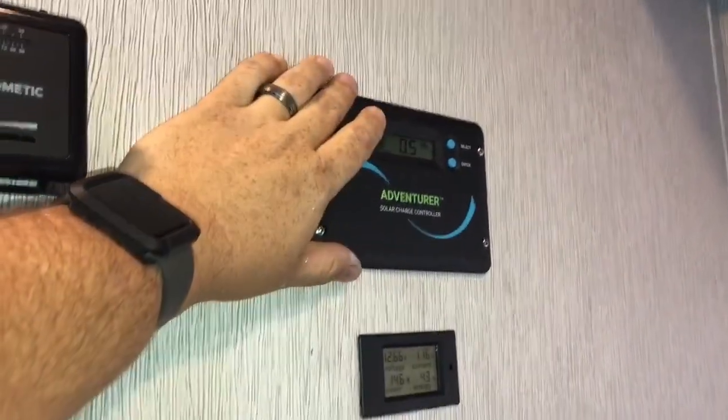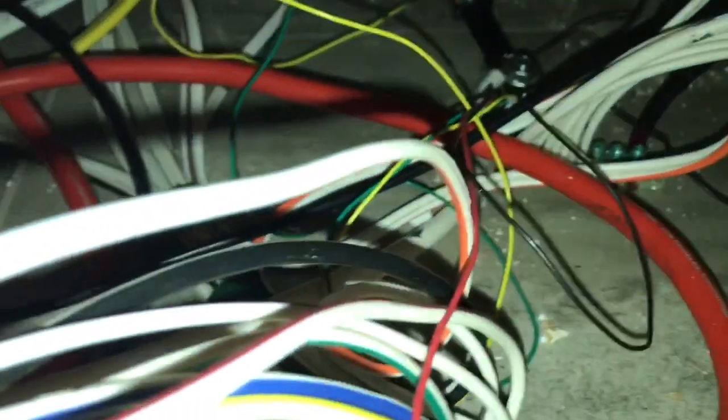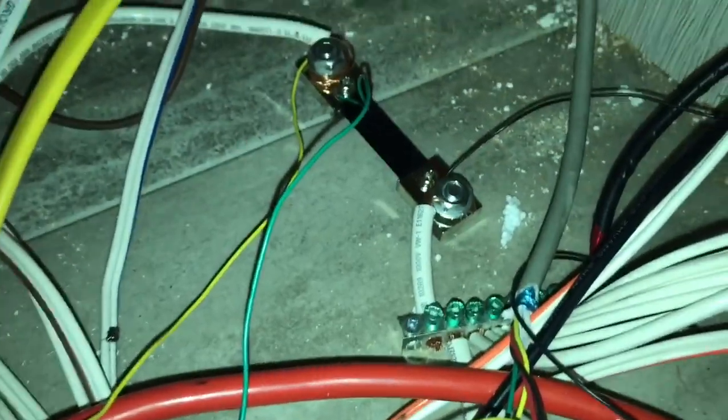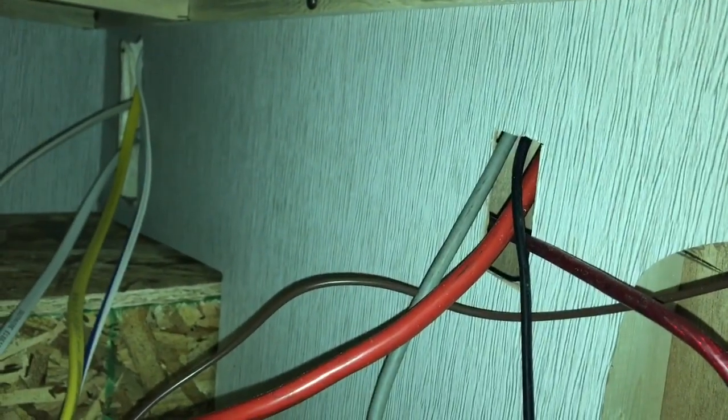I cut out that other little hole where you saw the cables running in — that's where the wires go from here for the battery down below. Down below there's also a negative bus, so there's a spare line. I was able to run that straight into the edge over on the side — that red one with the black tape on it because I didn't have any black cable. That's actually the negative for the solar. Then what I did was I took the negative from the battery — the one going back down that way — just pulled it off that bar, added the shunt, and ran this cable back up the wall. That's how I actually added my power monitor.